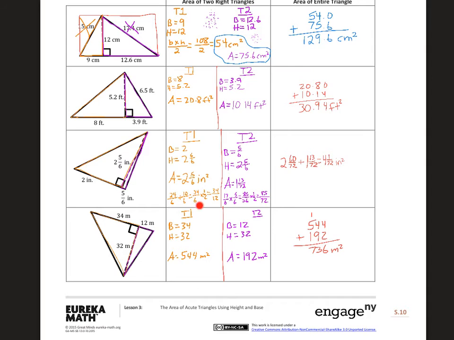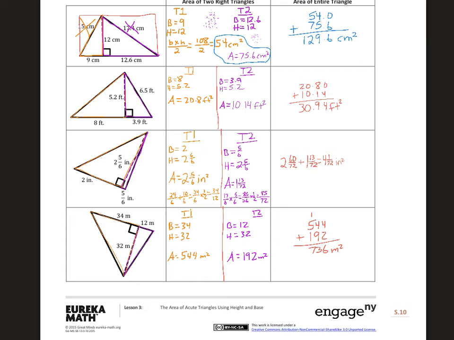This one I kind of did a little out over here. I have 2 and 4/6 represented by 2 times 2, which is 4. And then 2 times 5/6 is 10/6, and then I added those together to get my 34/6, then multiplied it by a half, because that's easier than dividing by 2, which would just be multiplying by half, and then got to this and simplified. Anyway, 2 and 5/6 times 2 and 5/6 is also 4 and 1/72.